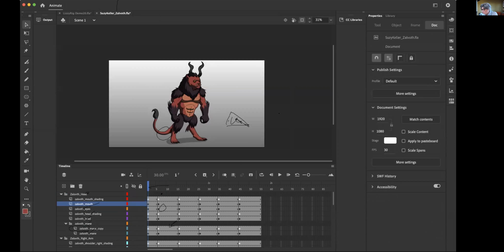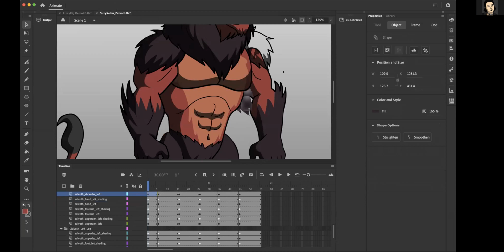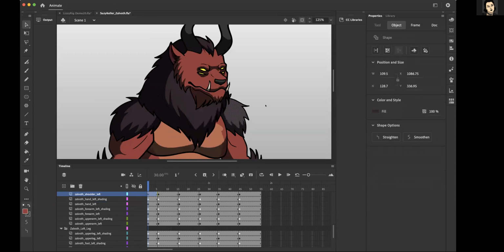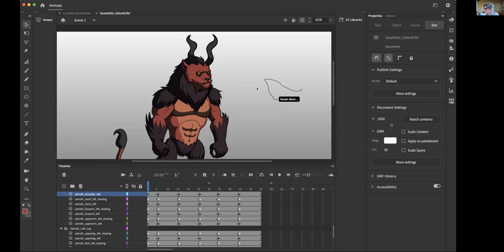There's not an R, right? So he's got quite a wide mouth with the teeth. Do you have the teeth being a part of the mouth? Yeah, so if he opens his mouth, they would come down.